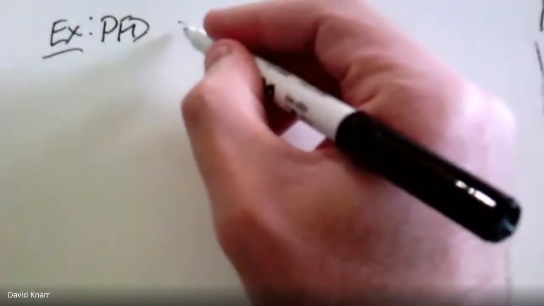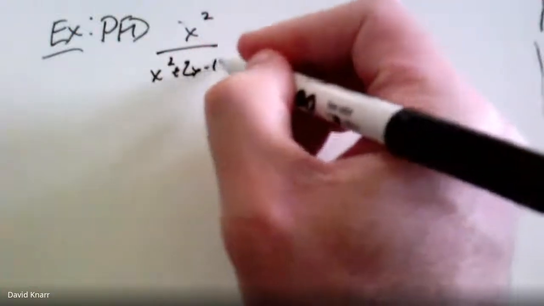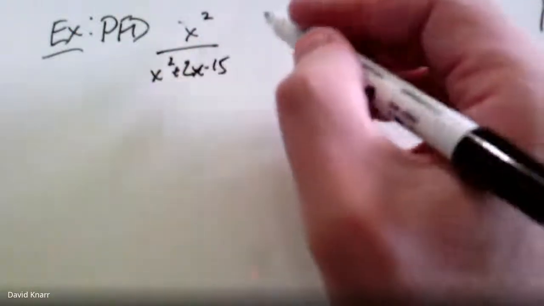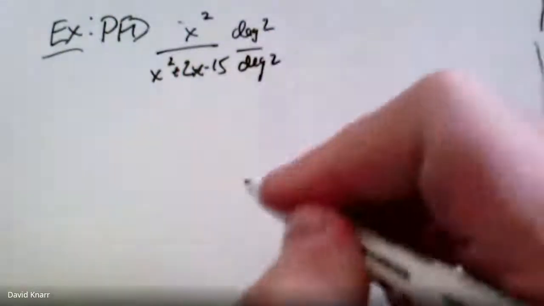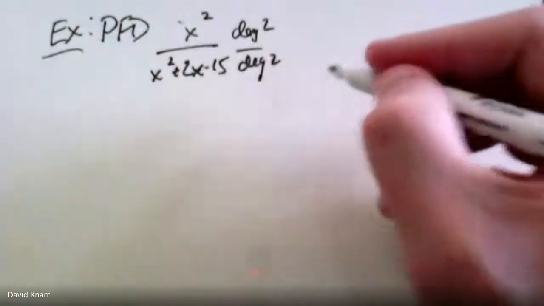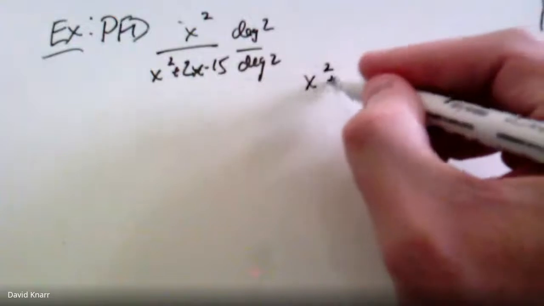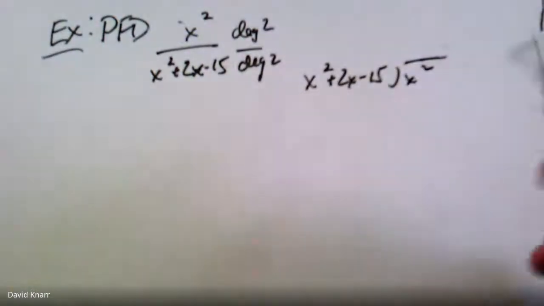All right, we're going to try one more just to make sure that you got the idea. And that should pretty much do it. So let's take x squared over x squared plus 2x minus 15. So again, if you look at the degrees, we have degree 2 in the numerator and degree 2 in the denominator. These degrees are the same, so you can long divide. So we have to long divide. You don't have a choice. You can't say, well, I'll just not worry about it. You have to long divide.